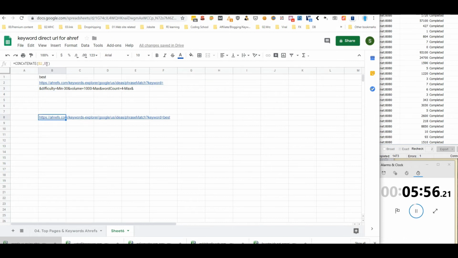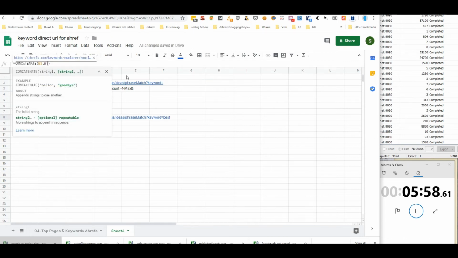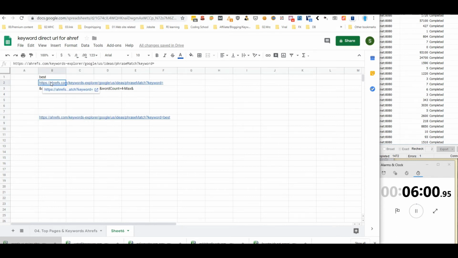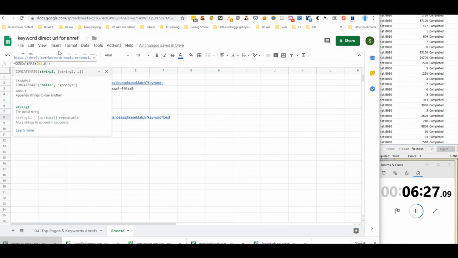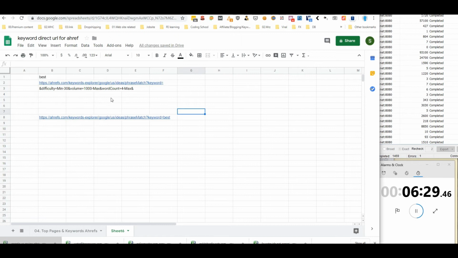Concatenate. Which one is this? Where is the number? B1, B2, B3. First B2, then B1, then B3.